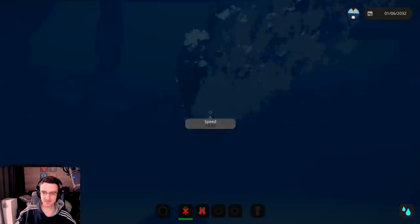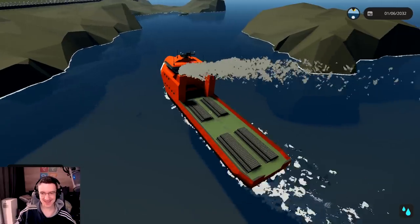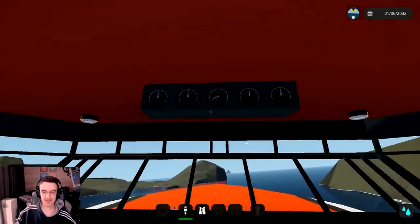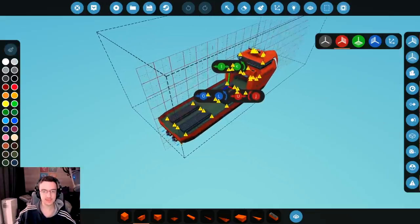We go 13.8. And that's going sideways. Well, I say, that's turning. We're not actually going sideways. Although we do need bow thrusters at some point. We do. But anyway, 14. All right, we definitely go faster. Let's try one more gear up, and we'll see what happens then.